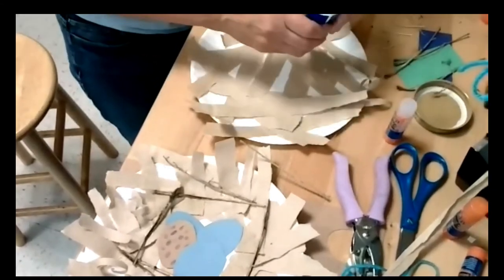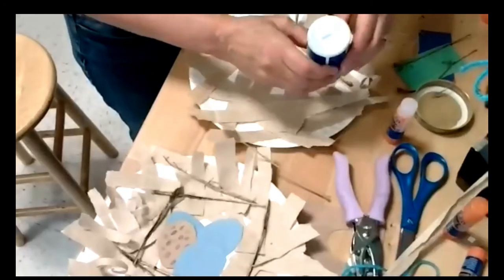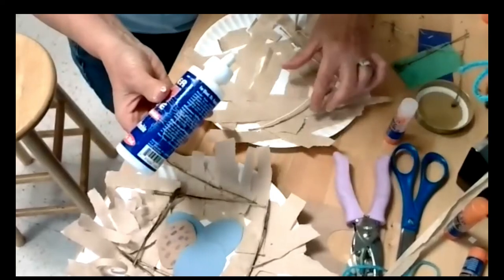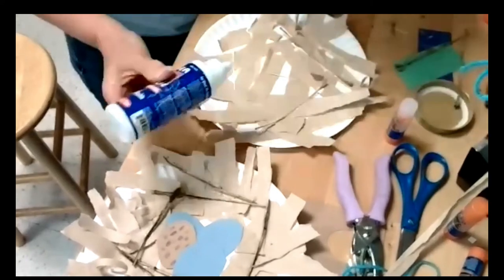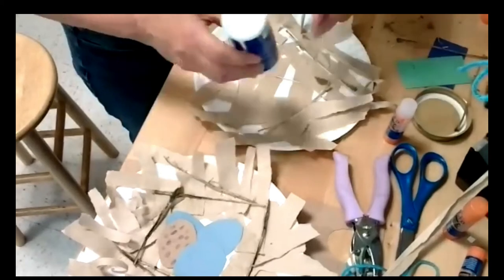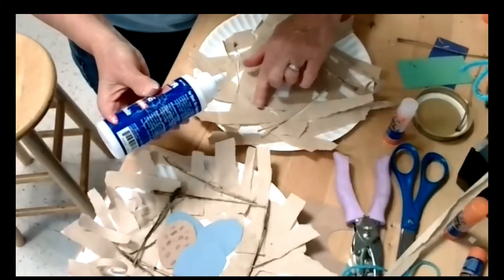Okay, so I'm gonna add some sticks. I'm gonna just make a little line and lay a little stick in there. Now that'll take some time to dry. And you can just crisscross them any way you like. Grass will work nice too if you have some grass outside. Okay, just give it a little bit more of a variety of materials, because I think that's what birds do. They use whatever they can find.